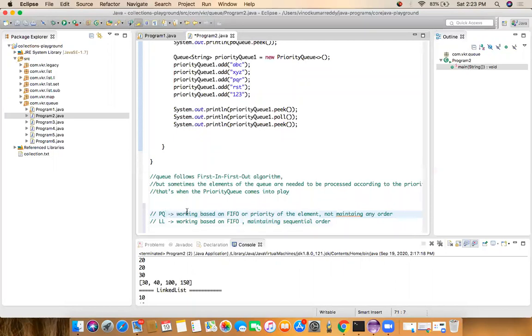Similarly, the priority blocking queue is also working based on first in first out or the priority of the elements. Priority blocking queue does not maintain any order.